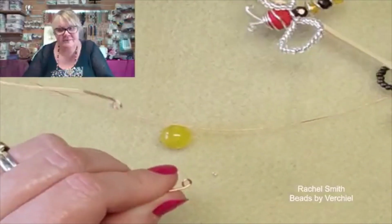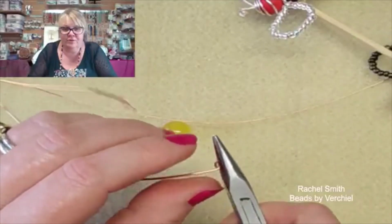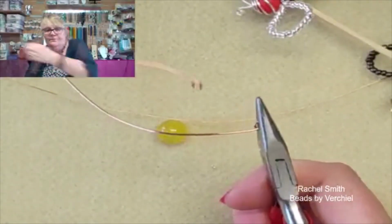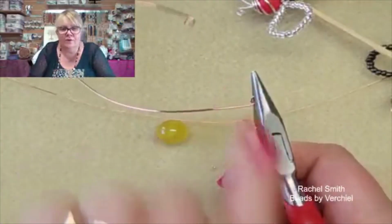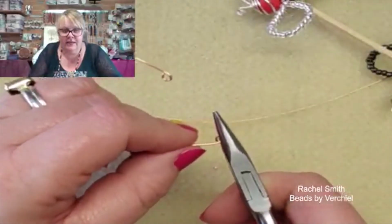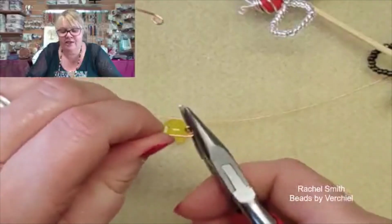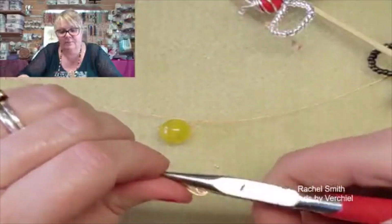So what we're going to do now is make coils at either end. To make the coils, grip the pliers, your chain nose pliers or flat nose pliers. These are flat nose, onto your little circle that you've just formed. Guide it with your non-dominant hand. Can you see I'm covering most of that circle, and you need to actually have a little bit of push in this to get it going. So clamp and turn, clamp and turn.